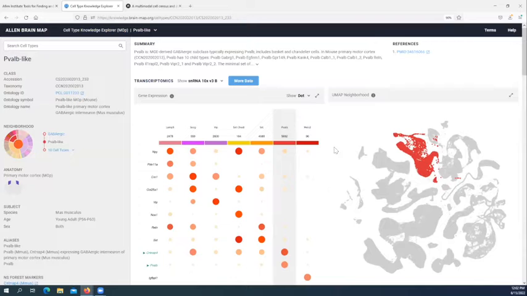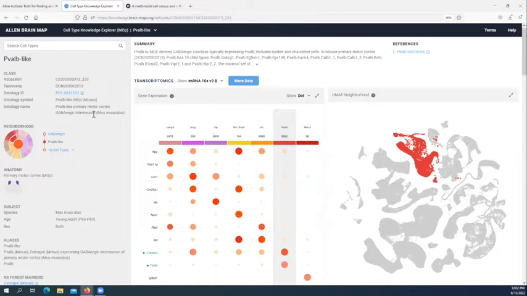Okay, so on this page is a summary of information about the P-valve-like cell types. This is, again, not a fine level cell type classification. It's a higher node in the taxonomy, so the information here is summarized across all the constituent cell subclasses.